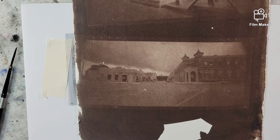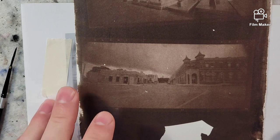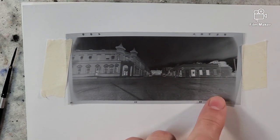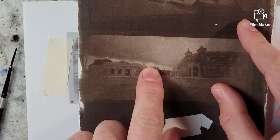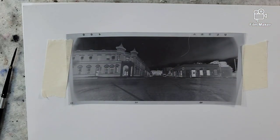It could also be that I'm not coating the paper thick enough, or there might be some other scenarios. But what I thought I would try is to take the negative for this one, take some ink, and paint along right in that spot, and then see how that exposes.